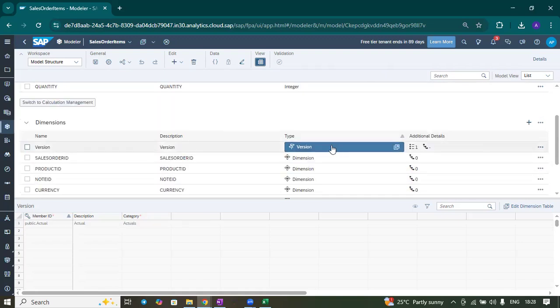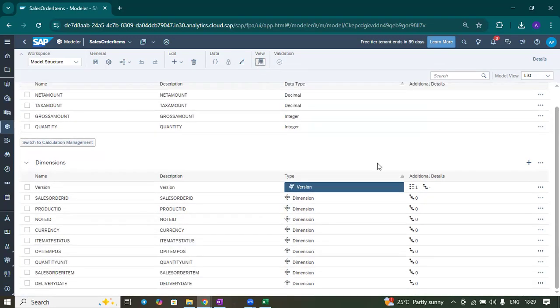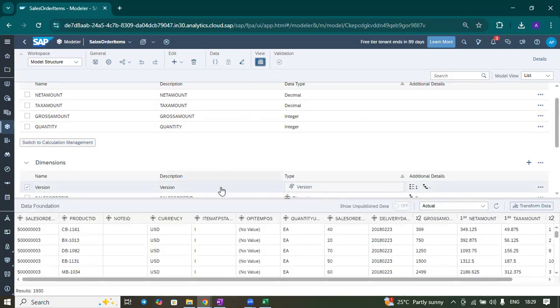So by default version is added. In that version we have one public.actual version. Okay. So whenever you create a model, version will be added automatically. In the case of a planning model, date and version, these two dimensions are mandatory. Okay. So the model is created and you can check the data from the foundation data view. And you can see this is the actual version.